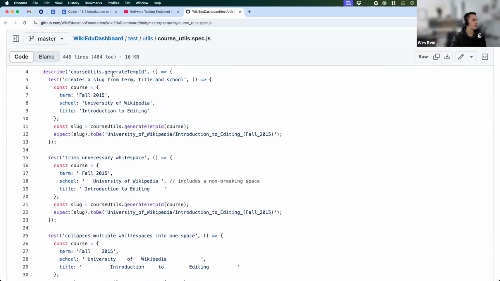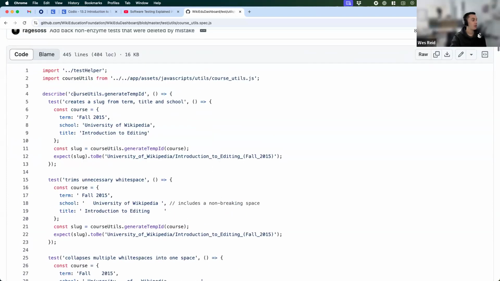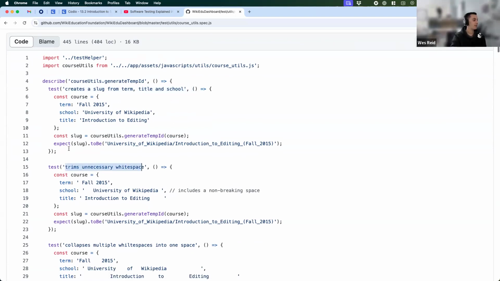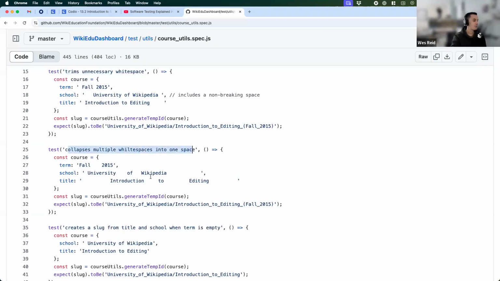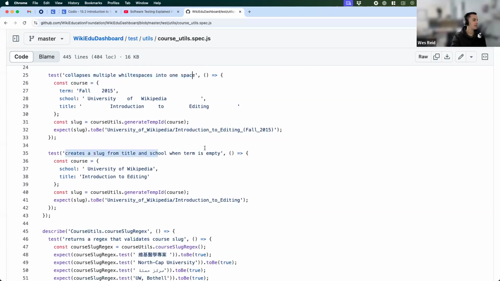And so you can see here some of the different descriptions, we have a describe block that was mentioned in the video. This is describing the function itself. And then there's a number of different tests that test particular functionality. So for example, this course utils generate temp ID function, there are tests here that test whether or not it can create a slug from the term, title, and school, whether it trims unnecessary white space, whether it collapses multiple white spaces into one space, whether it creates a slug from title and school when the term is empty.